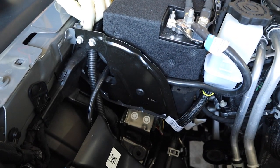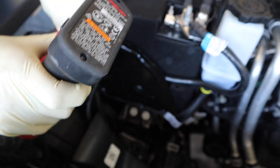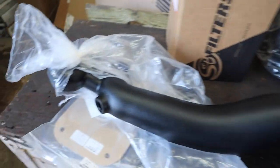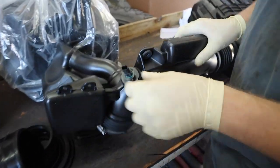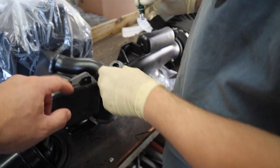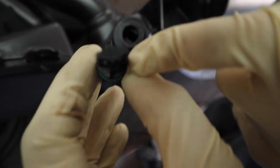Step 10, we're going to remove the bolt securing the two battery brackets together. It's a 10 millimeter. Onto the new S&B intake tube, we're going to start prepping it. We're going to remove the air intake sensor. How do you remove that? There's a little clip that you pull, twist it counterclockwise. The sensor is keyed, as you can see.